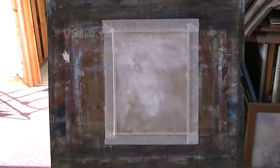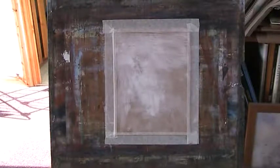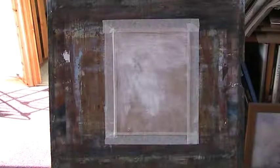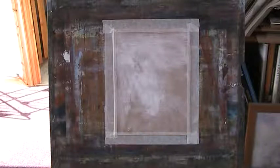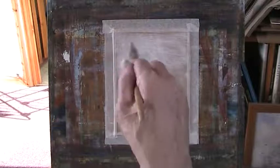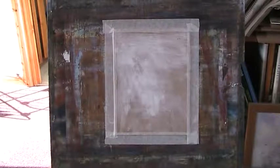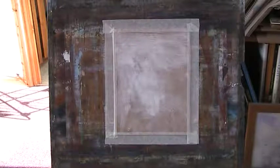I just love these skies with the oil. So I've just squeezed out a bit of white, and I want some cadmium red, cadmium yellow light, and some burnt sienna. We should be able to cope with those four colours. So the first thing is to get the sky roughed in. Dark overhead. I'm using my box easel here.